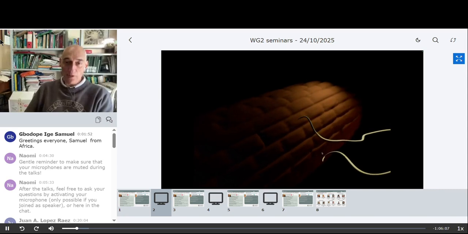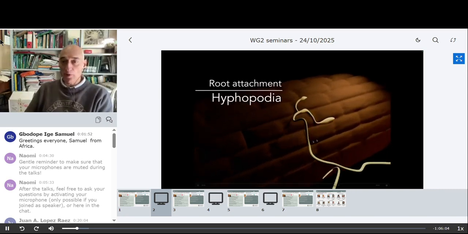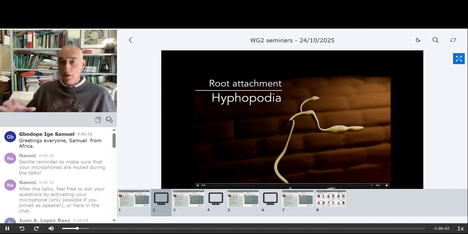And this is what is happening at this stage here with the development of a hyphopodium, which is a large hypha attached to the surface of the epidermal cell, which is a first step for entering into real symbiotic interaction with the colonization of the inner tissues.